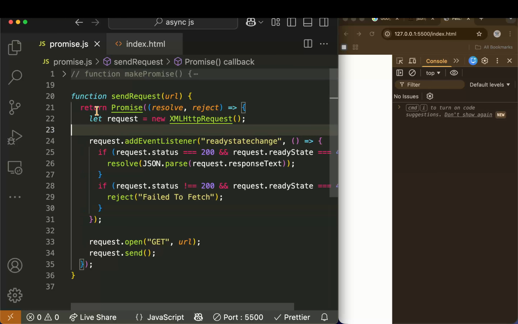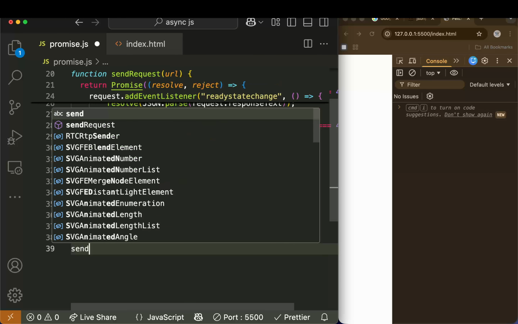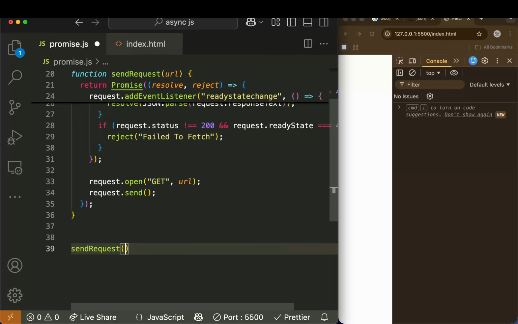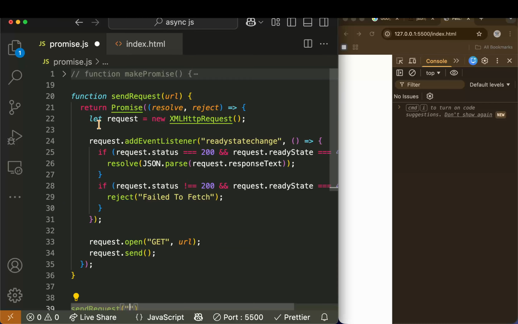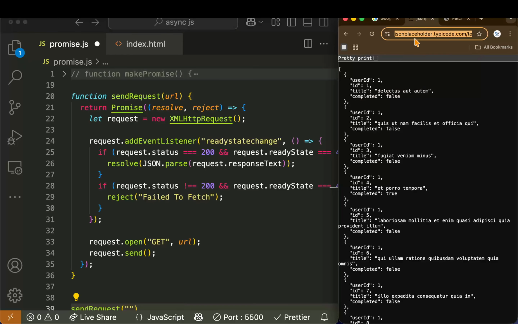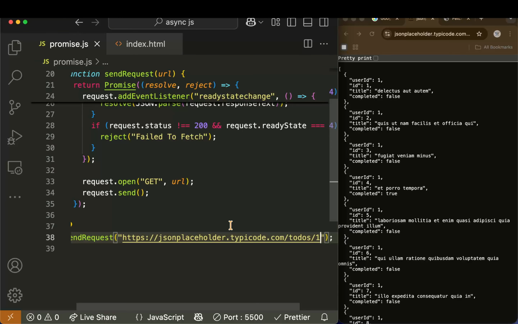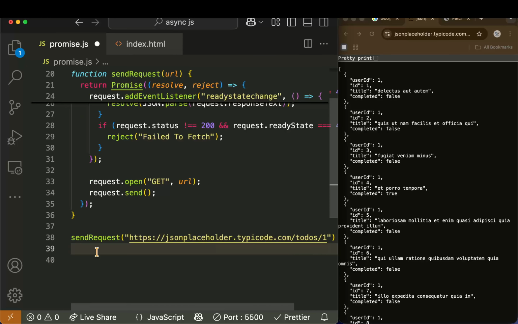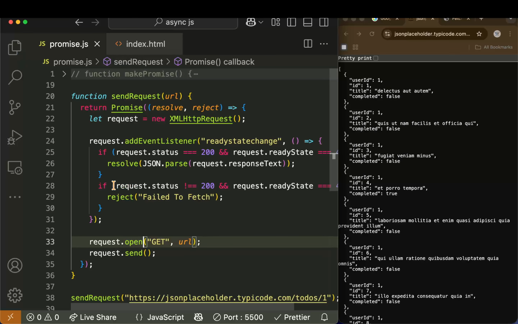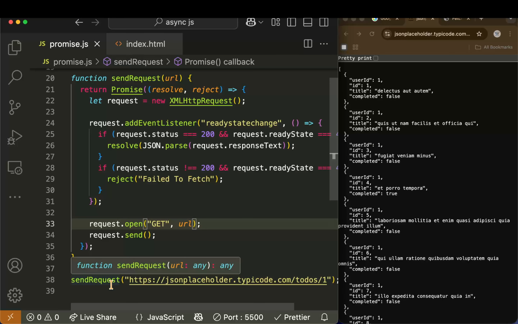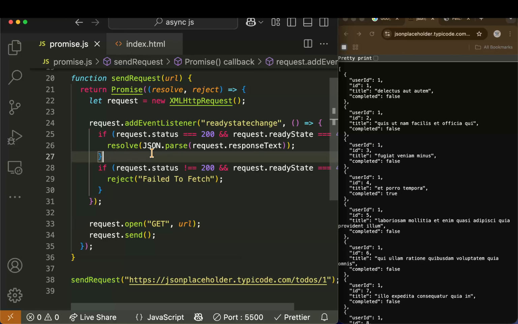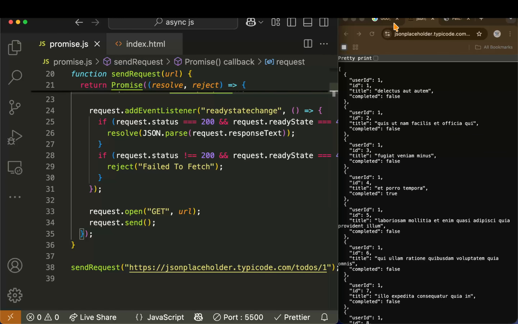Again, once you're done creating the function, try to run it. Use the sendRequest function, and provide the URL to which you want to send the request. So we're going to be sending the request to the same JSONPlaceholder. But in order to handle it, because sendRequest is actually giving you a promise back, let me check. Is it returning a promise or not? Maybe we're making a mistake. Okay. Let's run and test it.